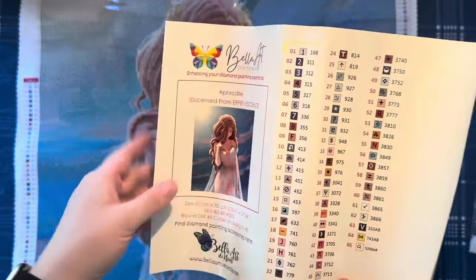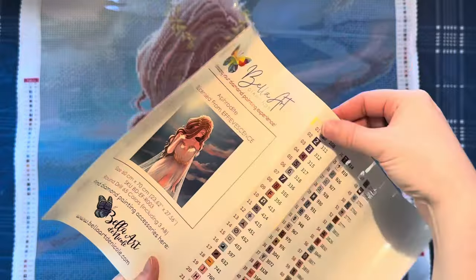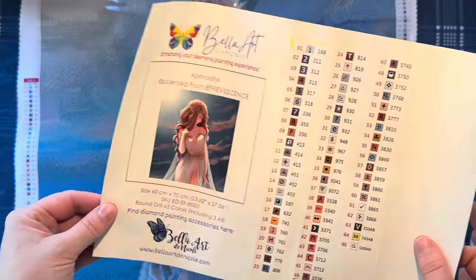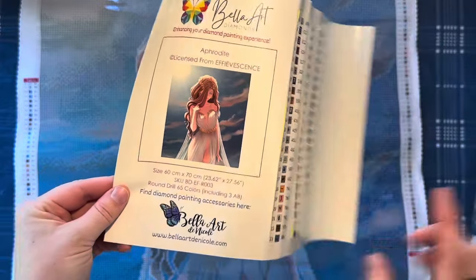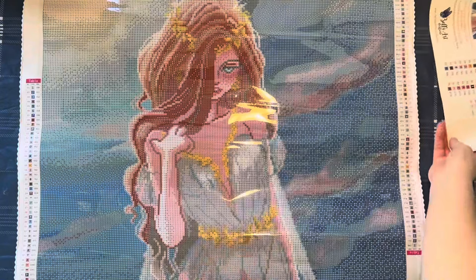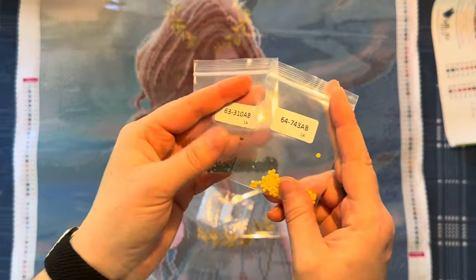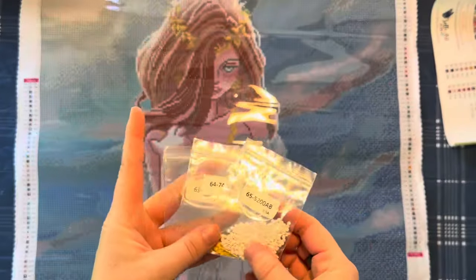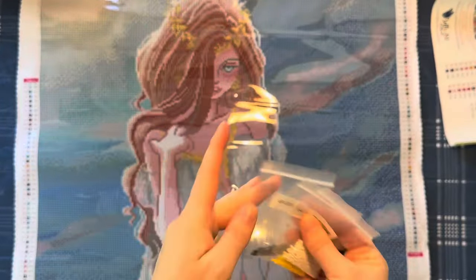I usually take these out and flatten them, so that until I'm ready to work on it, I don't have to worry about stickers coming off or anything like that. But this is beautiful. 65 colors. There's a lot of colors in here. It's a beautiful image, so I'm going to set that off to the side. We have our three ABs: our 310, our 743, and our 5200. So those are our three ABs that we're going to do.